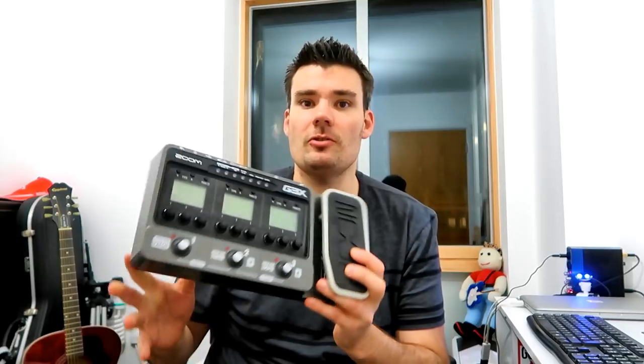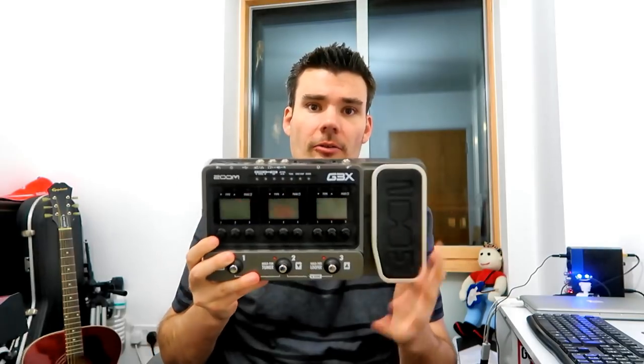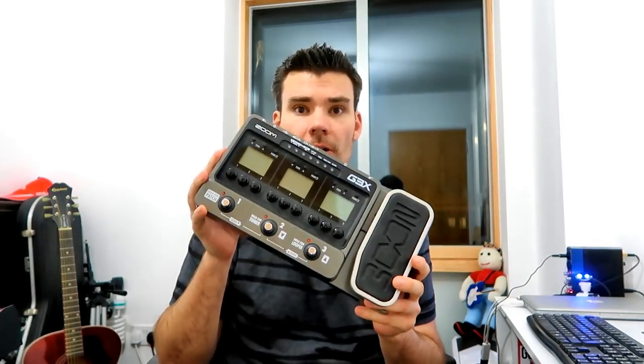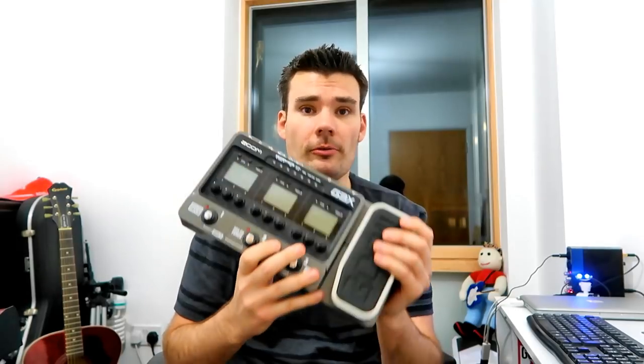Now, I'm very fortunate at the moment that I've got six echo units of various price range in my possession. Starting with the first one, which is the Zoom G3X. You can pick these up for about £120 secondhand, and Hall's Echo Patches, Ross Hall, who is the son of Charlie Hall. They're about £80, the patches. So yeah, for £200, that's that one.